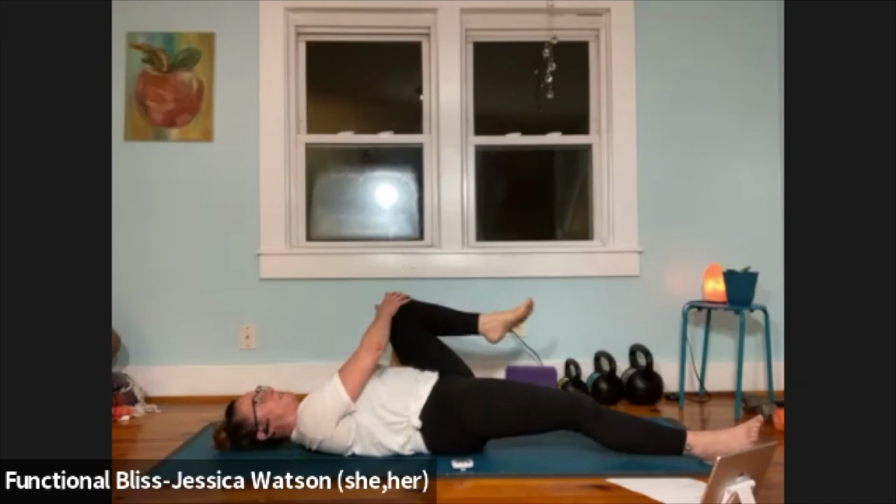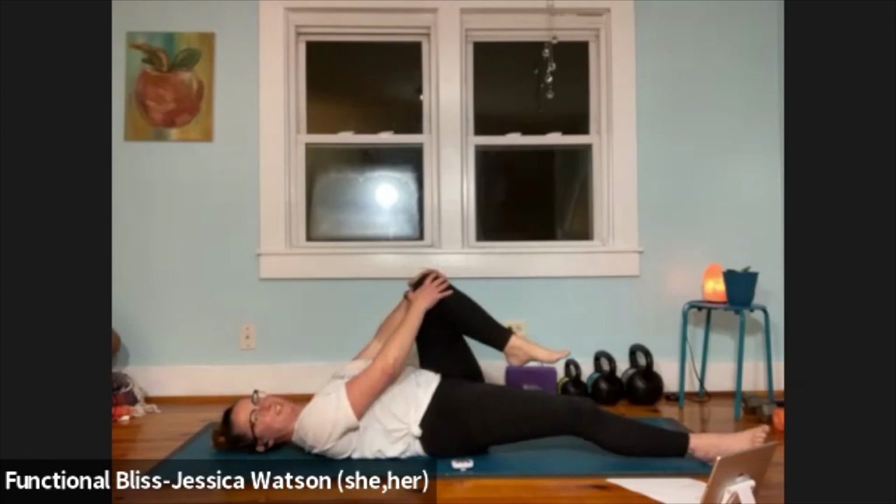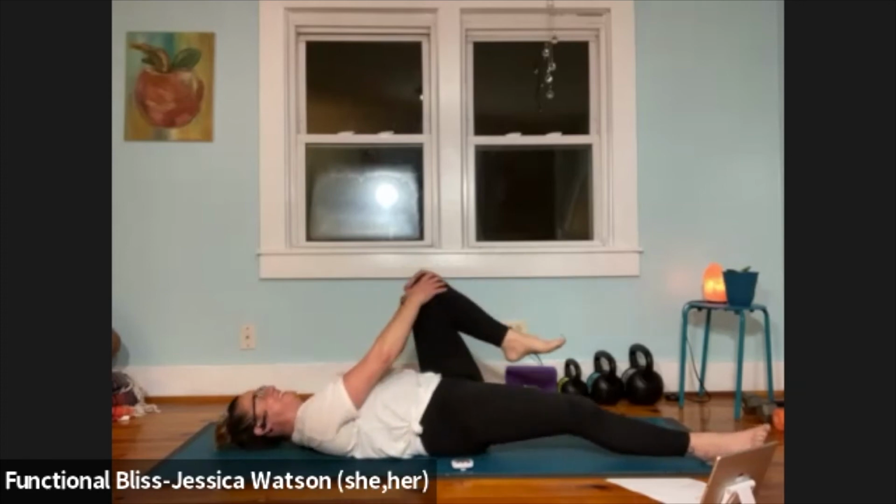Take one more breath here. And then when you're ready, slowly release your handhold. Bring that knee back in towards your chest and then take that knee, draw it in some circles, go in one direction. And then take that knee and draw it in circles the other way.